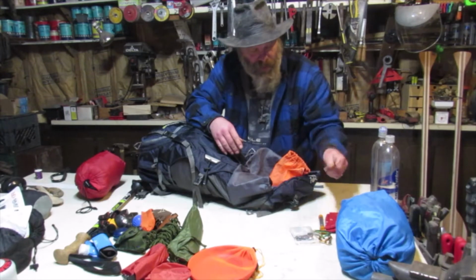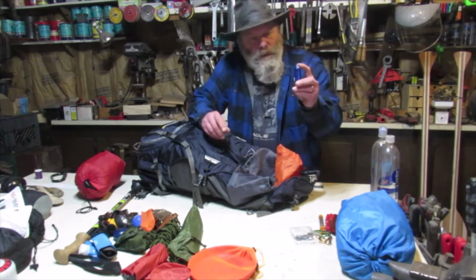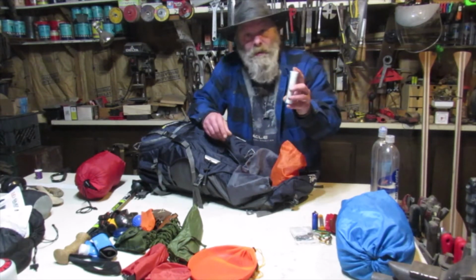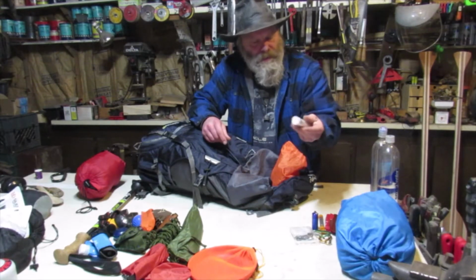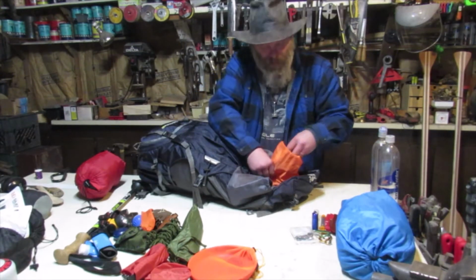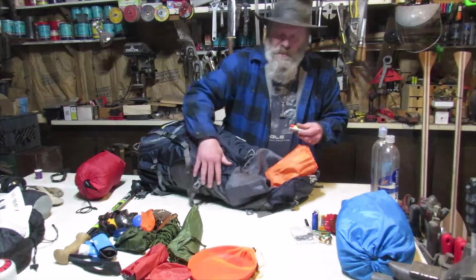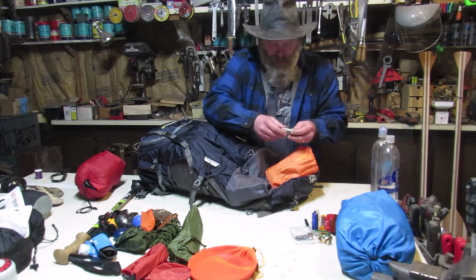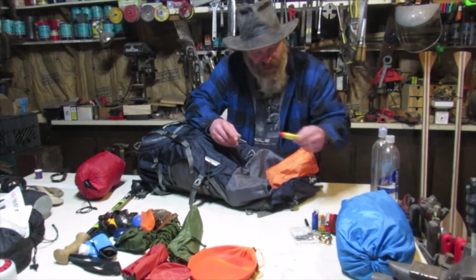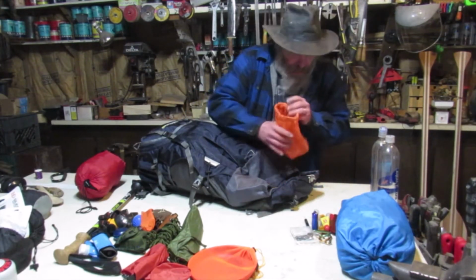Aluminum spade for going number 2 in the woods. Pill bottle, ibuprofen. Gotta have good meds sometimes. Toilet wipes or towel wipes, Porta towel wipes. Always got these with me. They're very handy. A lot better than carrying a roll of toilet paper or anything like that. A survival whistle, which hopefully I never use. There's also a whistle on the chest strap on the backpack, but it's junk. Bic lighter, full size. Carmex, you know, it's good to have a little bit of lip balm. And I do believe that's the end of the ditty bag.